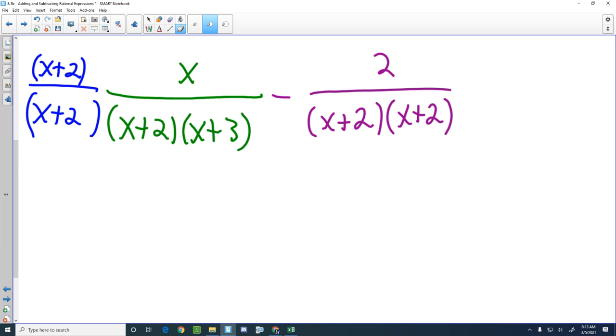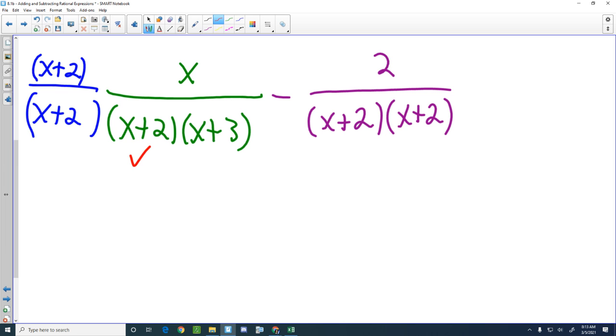All right, now on the left here, do we have everything that the right side has in the bottom? The right side has two x plus 2s. Do we now have two x plus 2s on the left? We do. So we're good on the left side. Now we have to take a stroll over to the right side. And let's check this out. So look at the left side in green. It has an x plus 2. Do we have an x plus 2? For sure, yeah. I already have an x plus 2.